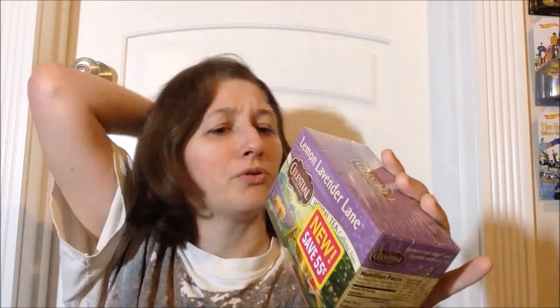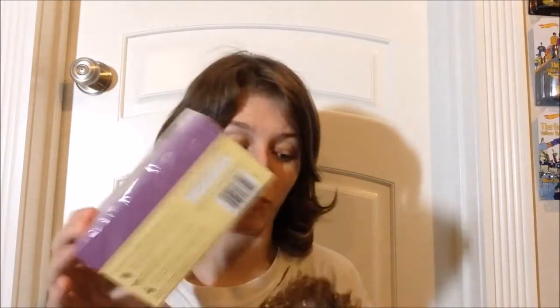Who can tell Jen has a shopping addiction? This one has a sticker — save 55 cents. But this one I definitely do not have and have never tried. It's the Lemon Lavender Lane. I'm like, oh, that's different but I can see that being really good. I'm really happy to have that. And who doesn't love the little red boxes? Their artwork is almost the best part.